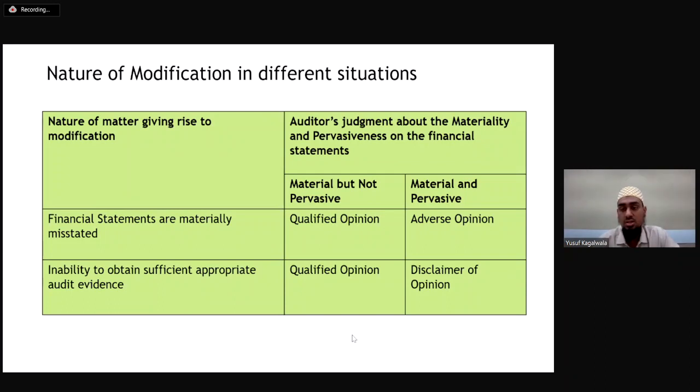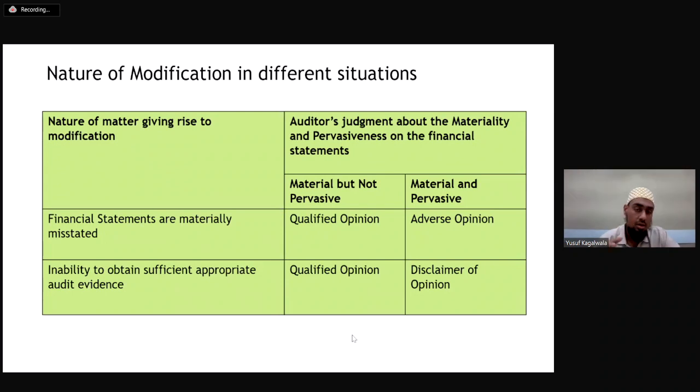Whereas possible misstatement is where sufficient evidence or sufficient information is not available, and we can just conclude that the impact, if any, will be material because the amount of the financial account which is involved is material. So it is a possible misstatement. There will be a misstatement, but the amount cannot be justified as of now. But the amount which will be hit will be material. So that is material possible misstatement.